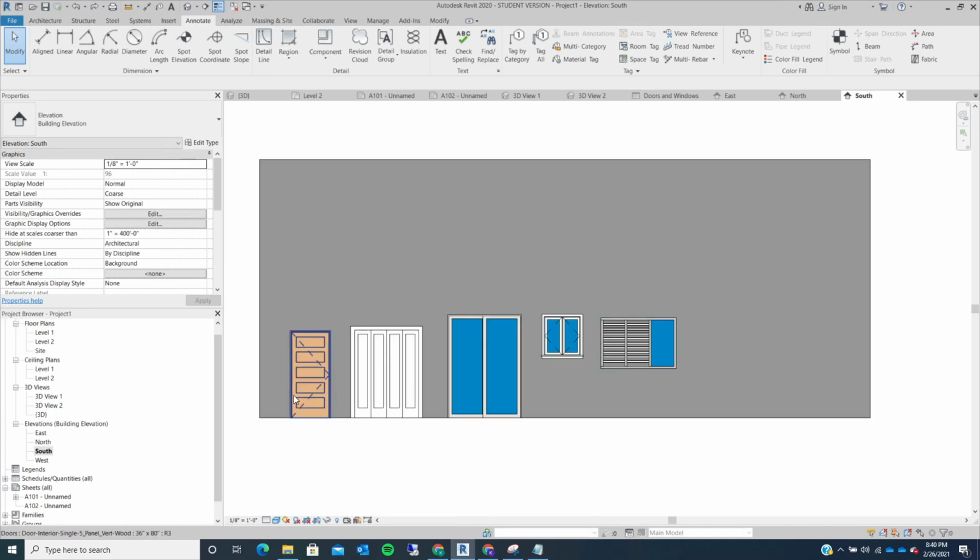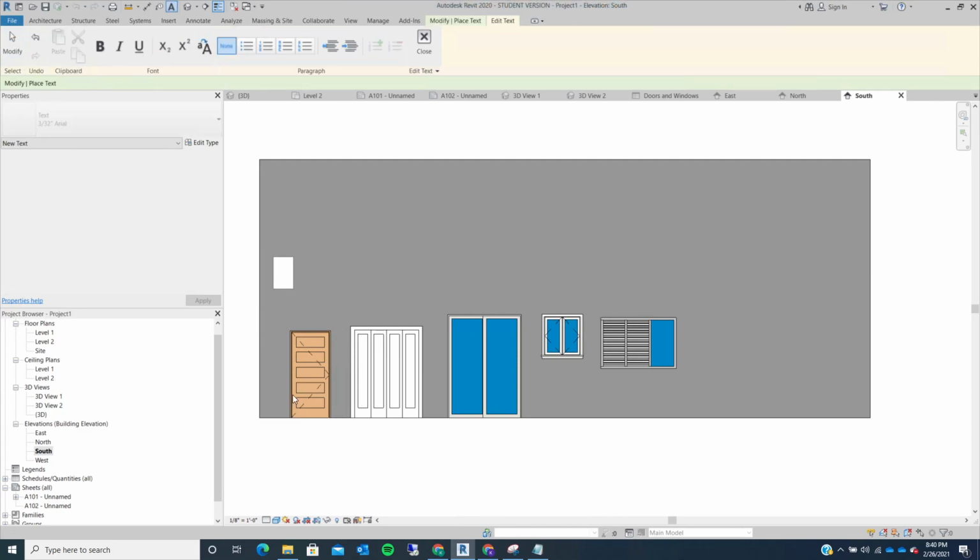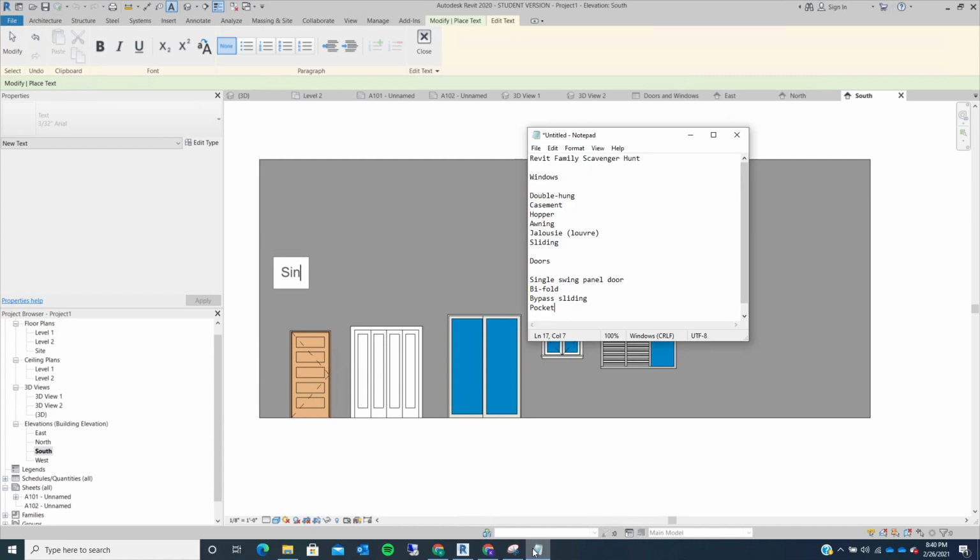After we go to the elevation, go ahead and just use the text tool and then add in some text because we're going to be putting annotations over this. For example, for this first one, I want you to just type the name of the door. Copy exactly what I asked for, like on the notepad here.